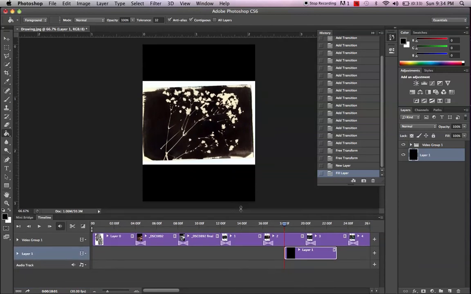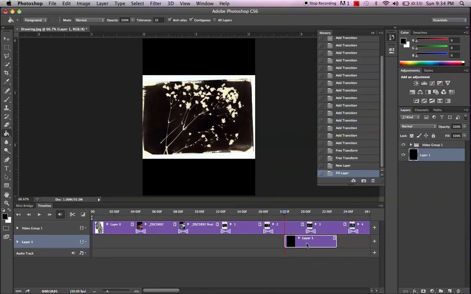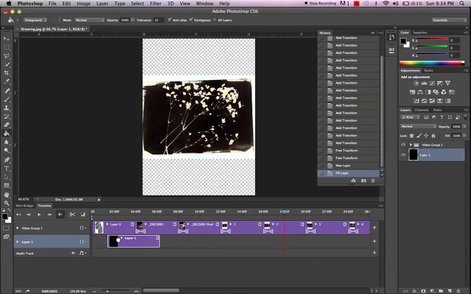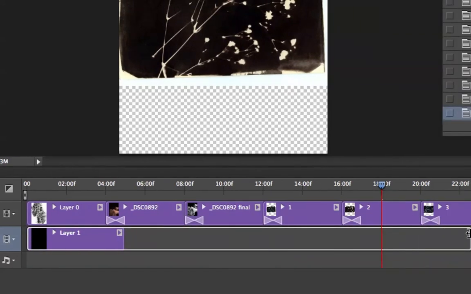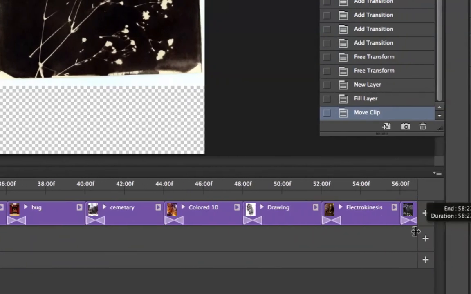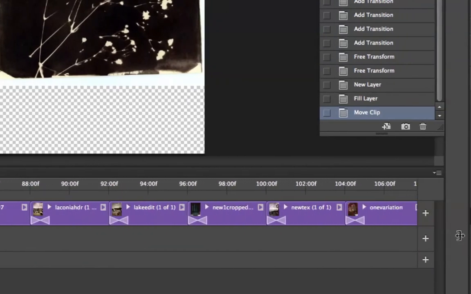I'm going to click and drag this up a little bit. And what I want to do here is grab that layer and pull it all the way over to the beginning. I just did that by clicking right in the middle, holding it and dragging it. See how easy that is? Click, hold the mouse down and drag it. And then grab this front edge here, hold it, and let's go all the way out. Just go ahead, there we go, all the way out.